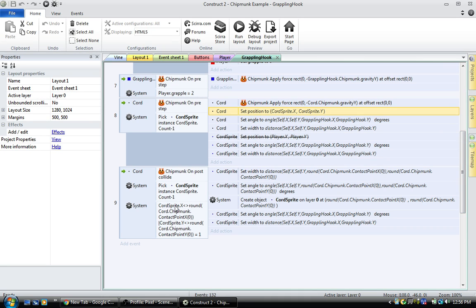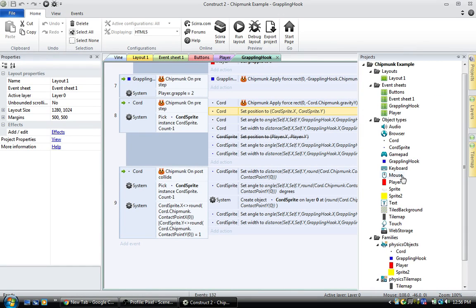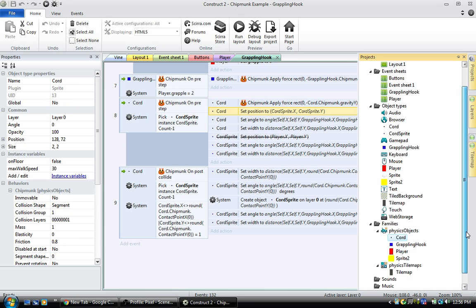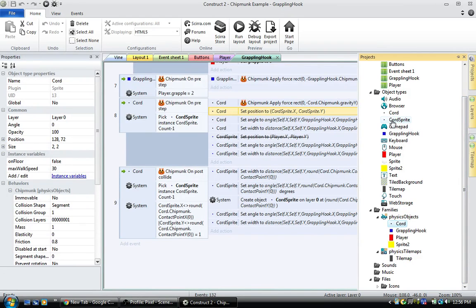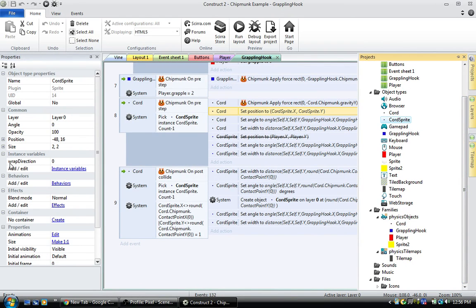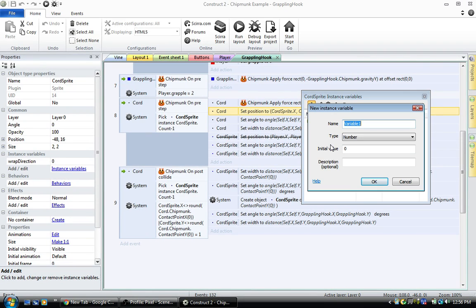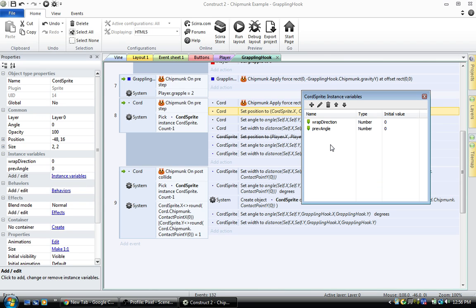We need to add an instance variable to the chord sprite. Oh, we already have it. Okay, wrap direction. We'll also add another one, previous angle.